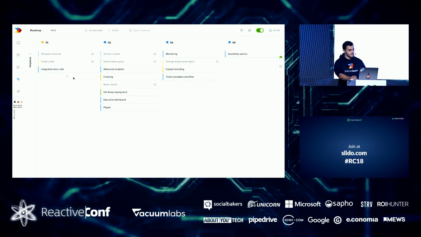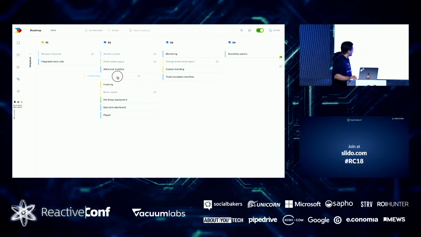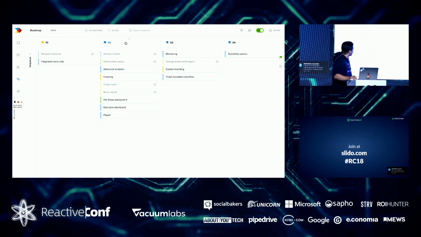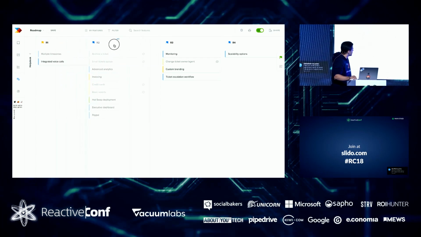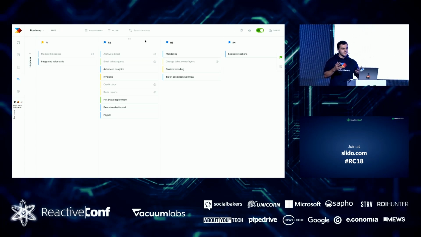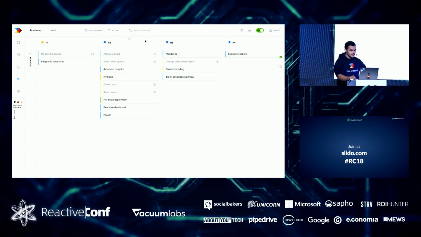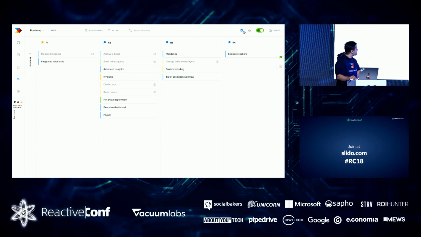This is roadmap, one part of Productboard. And what do we want here? Now, we want to drag cards. We want to drag whole columns. And at this point, you can argue with me, OK, so why didn't you use the React Beautiful DND library? That was exactly the use case, right? But not really. There's more to it.